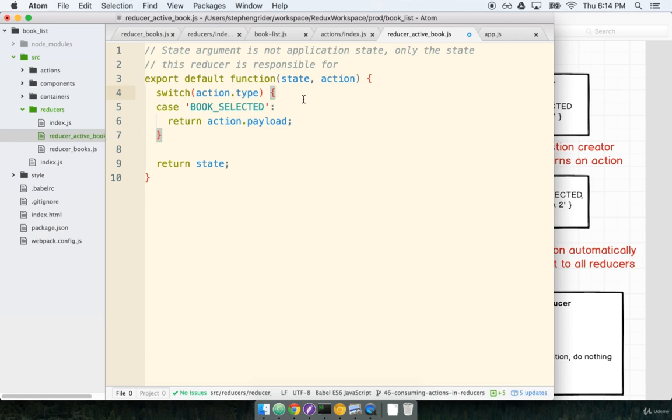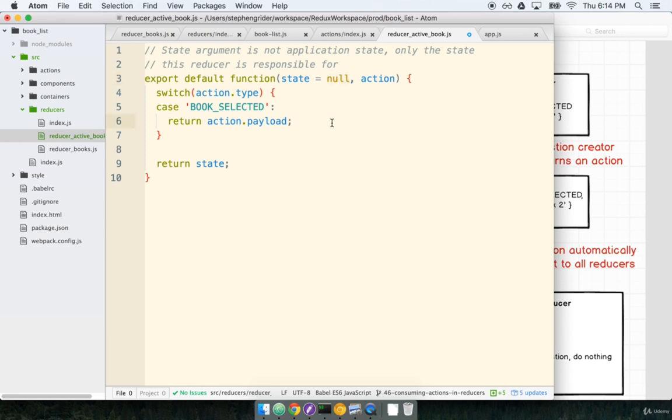It's going to throw an error. We must always return a non-undefined value. So to handle this initial case, we'll default the value of the state argument to null. So at the top, we'll write state equals null. This is a piece of ES6 syntax, and basically what it says is when this argument comes in, if it's undefined, set it to null.